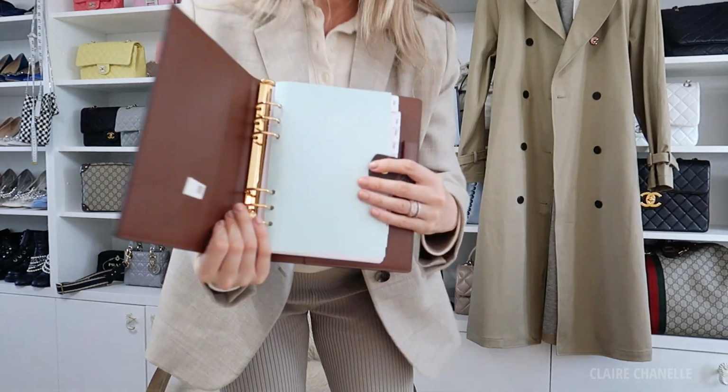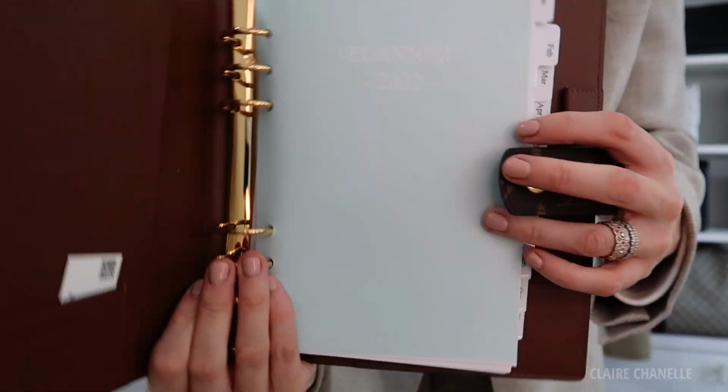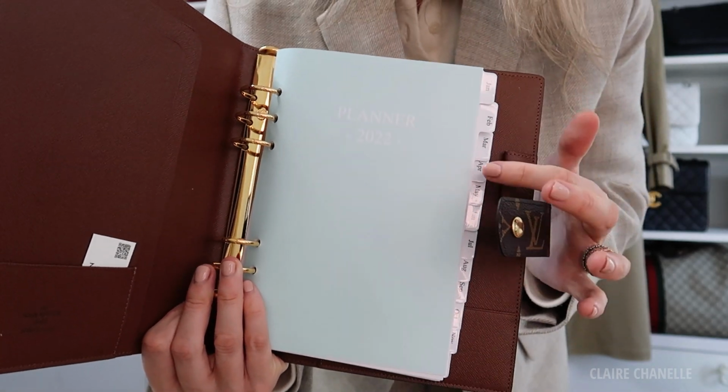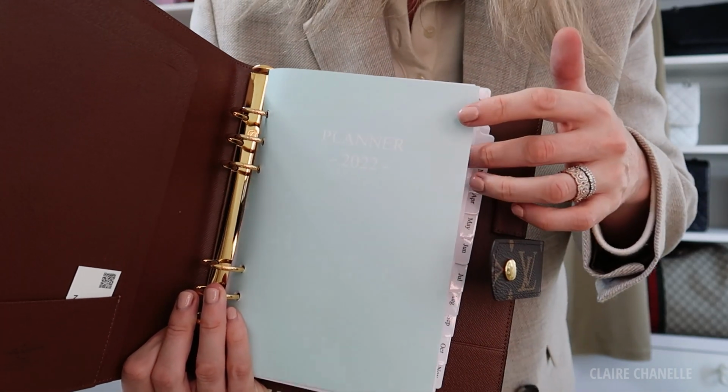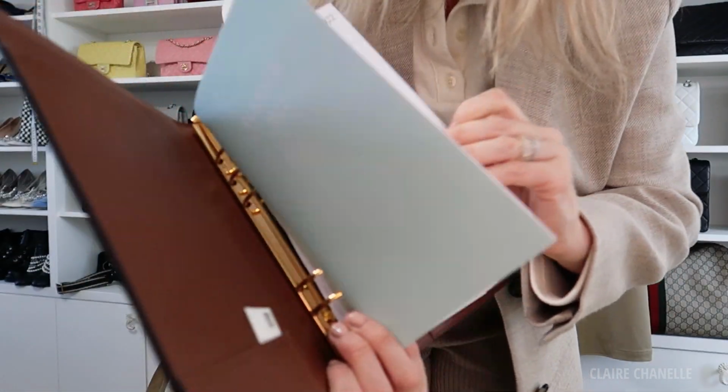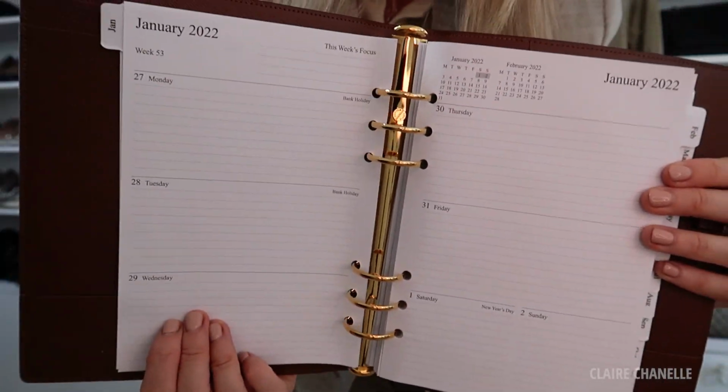I then went on Etsy, which is my go-to place for anything like this, and most of them I found didn't have the dates, which for me is totally and utterly useless. I do not get that. And I thought, I'll go to trusted Amazon. I do not work with Amazon, although whoever works with them, it's such a go-to place. I love it, I'm on it every day. And I picked up the most amazing insert diary for £10. And then I bought it with these tabs, which were like £15 alone. And it has dates. I'm going to show you my business. Here you go. And that for me has enough space.